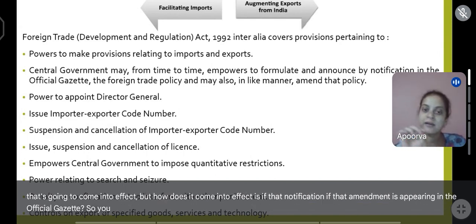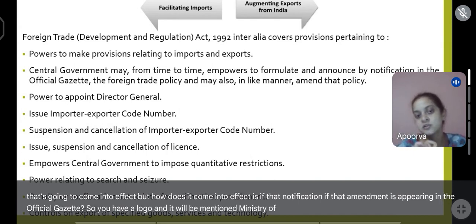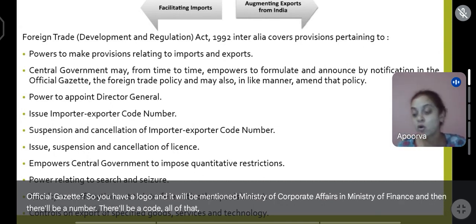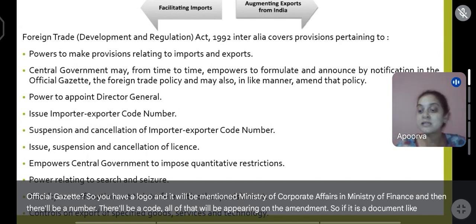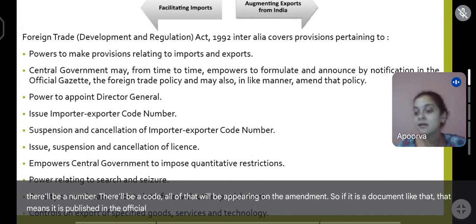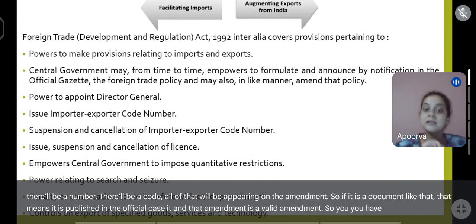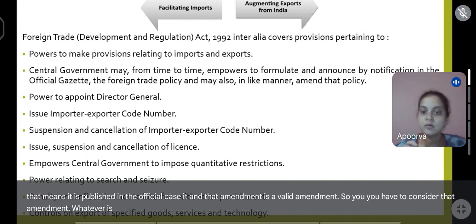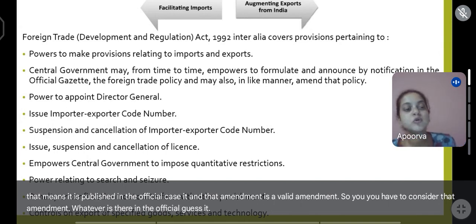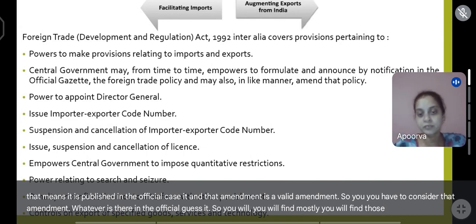So you have a logo and it will be mentioned Ministry of Corporate Affairs, Ministry of Finance, and then there'll be a number, a code, all of that will appear on the amendment. If it is a document like that, that means it is published in the official gazette and that amendment is a valid amendment. So you have to consider whatever is there in the official gazette. You will mostly find those changes for you all for easy.